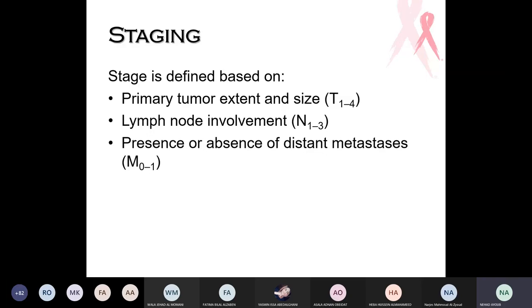Okay. As soon as the patient has metastasis, regardless of T and N, regardless of their values, regardless of the tumor size or lymph node involvement, she directly jumps to what we call stage 4 disease. So metastatic disease means advanced disease. The words advanced or metastatic imply that this patient has stage 4 disease. Okay? Stage 4 disease has its own management. That's why TNM staging is very important.